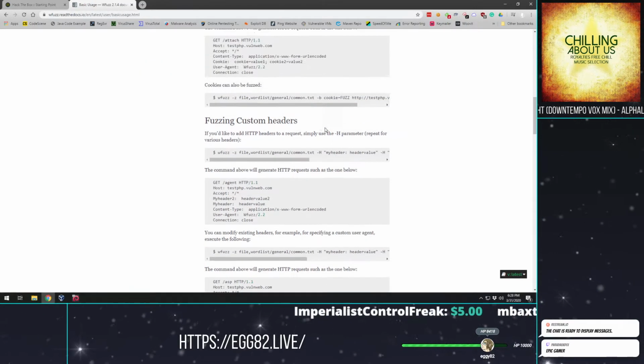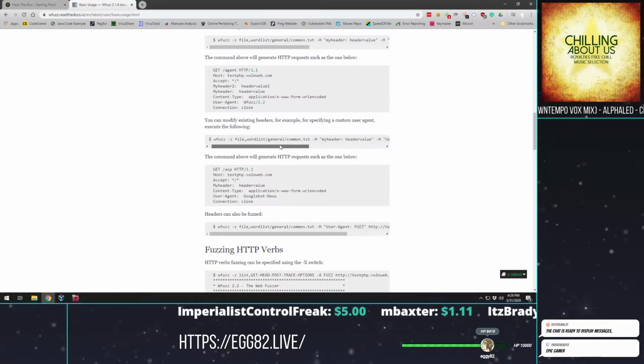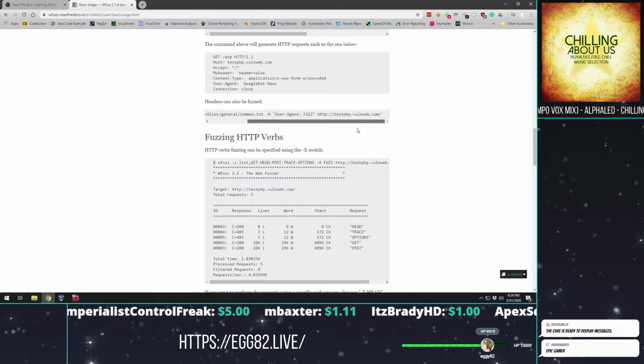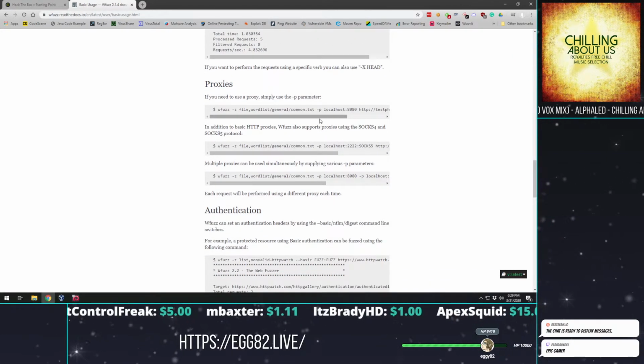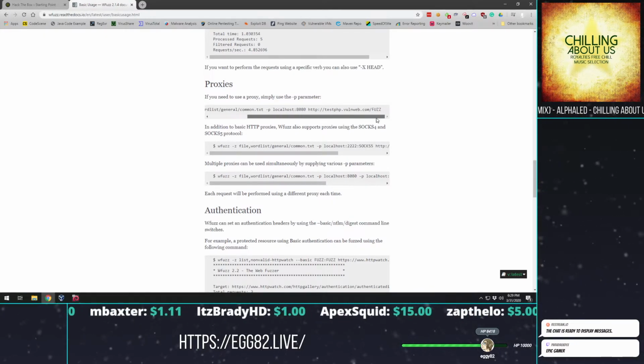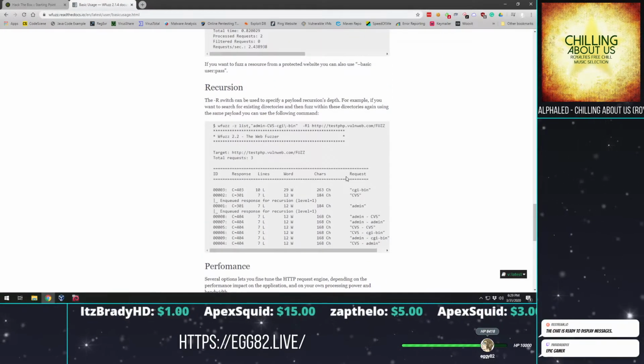Oh, you can fuzz cookies. Wow. That's actually impressive. Headers. I guess that makes sense because cookies is a header. Proxies, authentication, recursion.